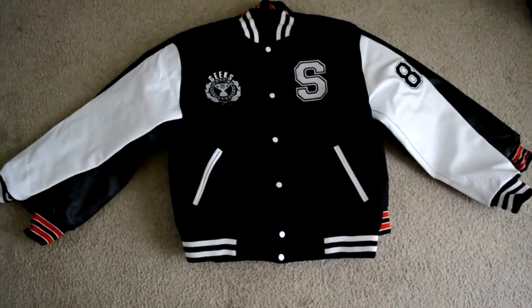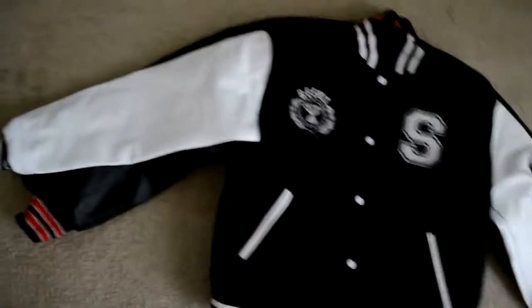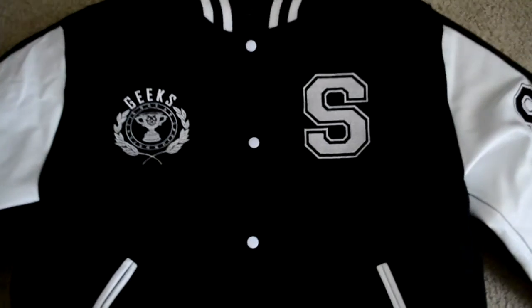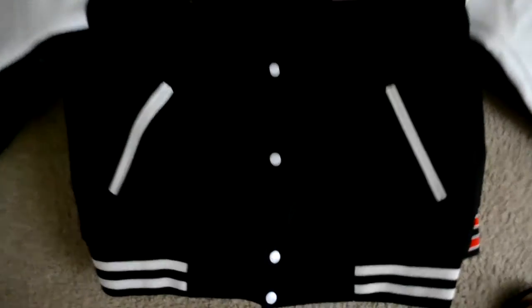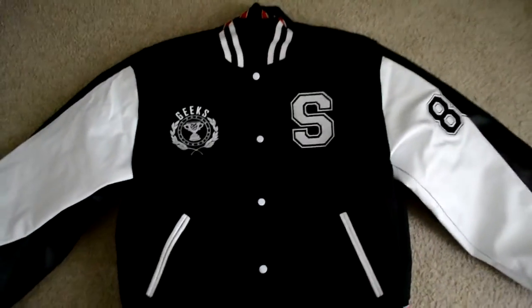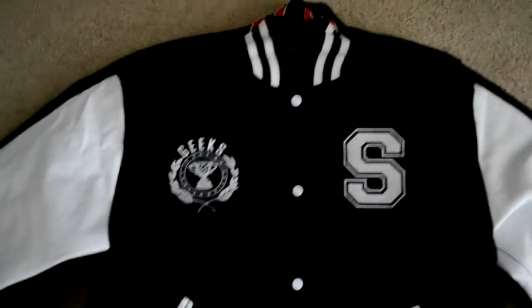Varsity jacket, black on white. As you can see, the sleeves are white, black trimming. We have the Varsity S on the front. Have the 80s on the sleeve. Check it out, man. Pretty clean jacket, man. Black on white, perfect match for the playoffs.